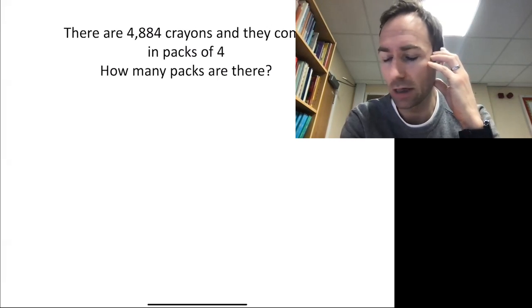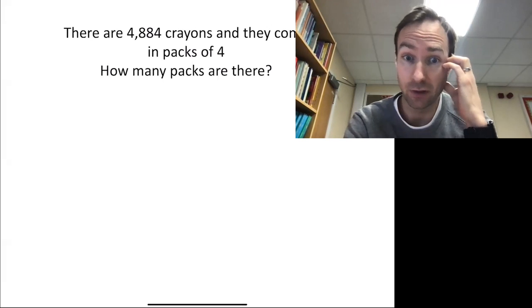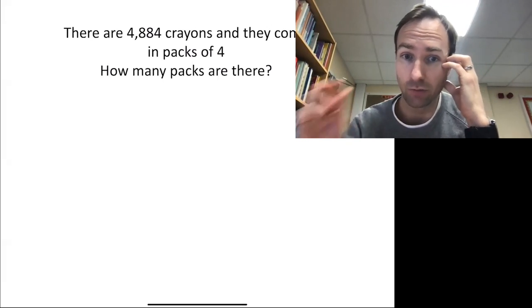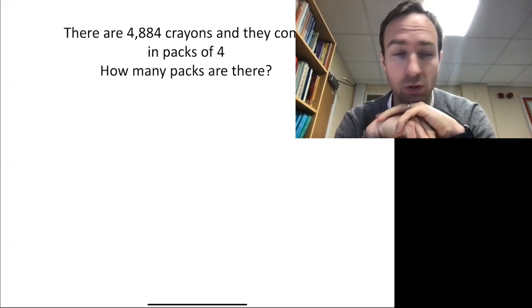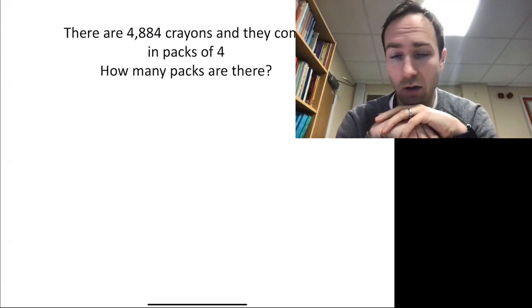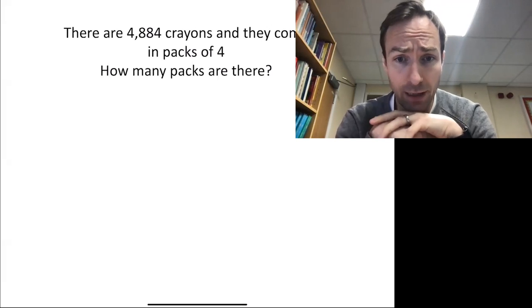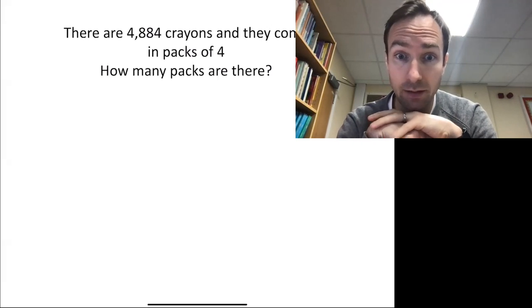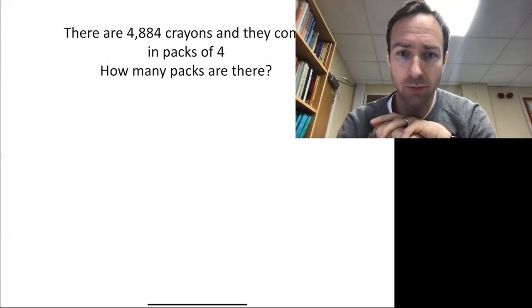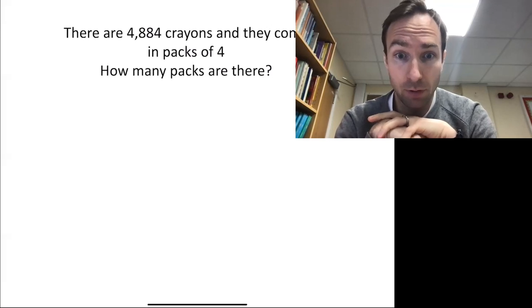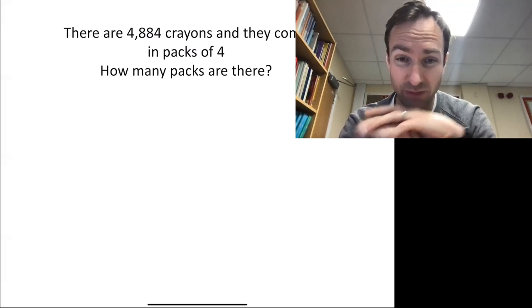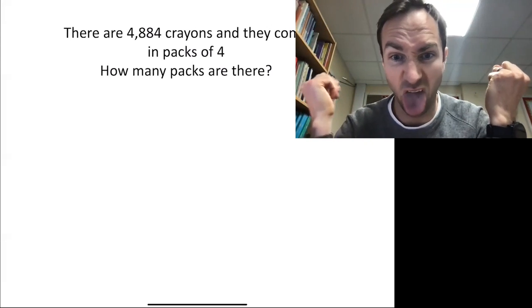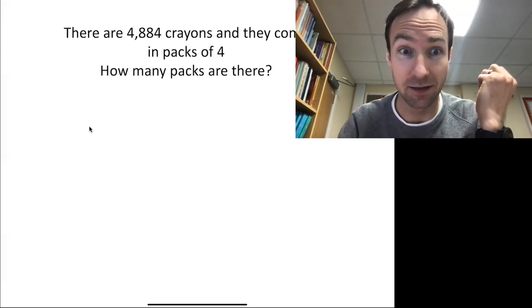Okay, so I'm going to start with a little bit of revision because we've done quite a lot of division already. And today we're going to do some work on written formal division, bus stop, which I know that you love. We're going to start with doing some stuff without remainders, and then we're going to build some stuff with remainders, and we're going to do decimal remainders as well. We might do some more of that tomorrow as well. So we're going to start with a problem. I'm going to disappear. I'm going to talk over the top, but my face can disappear because no one wants this in the background. Anyway, see you in a second.